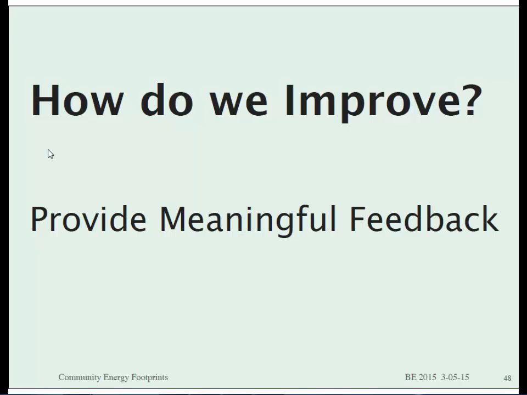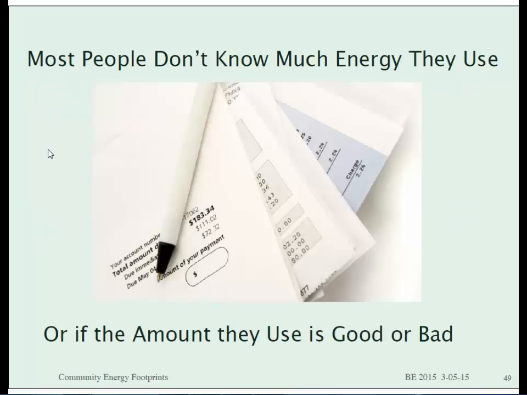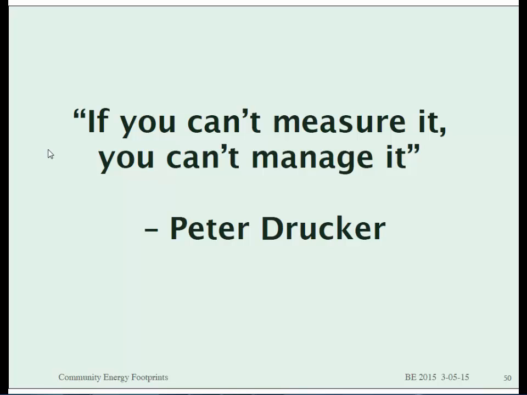So, how do we improve this? What I think we need to do is help people understand how efficiently or inefficiently they're operating their homes. Provide feedback. Most of us don't really know how much energy we use or if that amount is good or bad. I think this room is probably the exception to this rule. But what most people understand is how much they're paying for energy, and we know this is an incomplete form of feedback. Those prices do not reflect the social and environmental costs of extraction or burning of fossil fuels. Because our prices are low, this really isn't the motivator for change. We're not actually seeing much change because of this. The management consultant Peter Drucker famously said, "If you can't measure it, you can't manage it." This is certainly true with energy efficiency, but we also need to put these measurements in a context that's meaningful for people, and help them understand what these measurements and metrics mean.